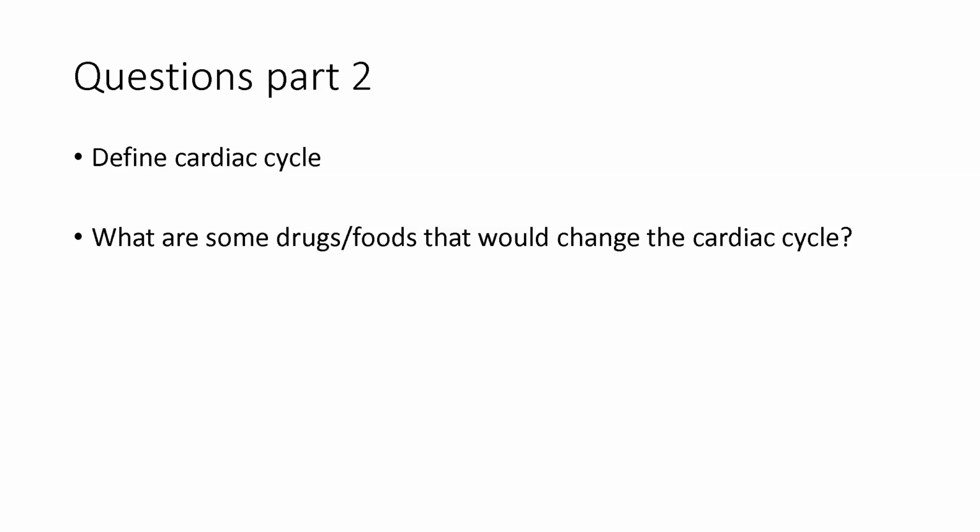So questions part two: I want you to define the cardiac cycle, and then tell me what are some drugs or foods that would change the cardiac cycle. I don't know if you ever had anything to eat or took a medication and then your heart just felt different. I want you to look that up. Give me some examples, three or four.